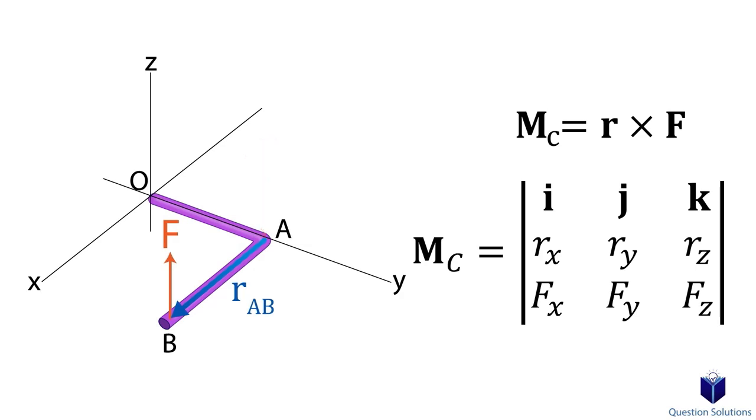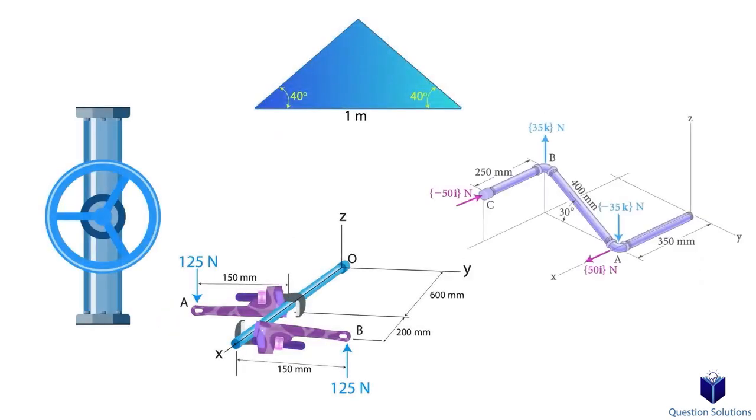That's because at point A, force 1 can't create a moment about point A. Instead, we find the couple moment by assuming that the pipe turns about point A. If you had a position vector from B to A, then we would ignore the force at B instead. This will become much clearer when we look at the last two examples. So without further ado, let's get started.